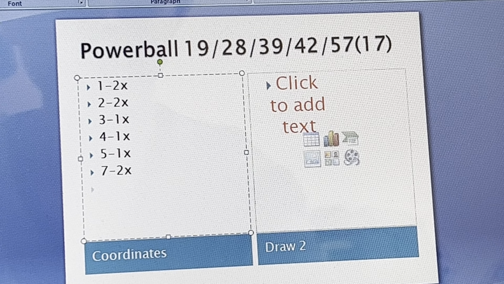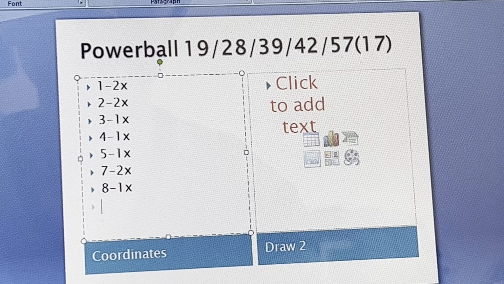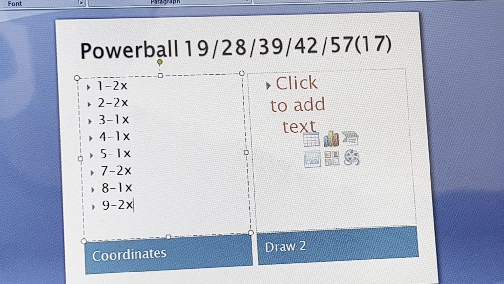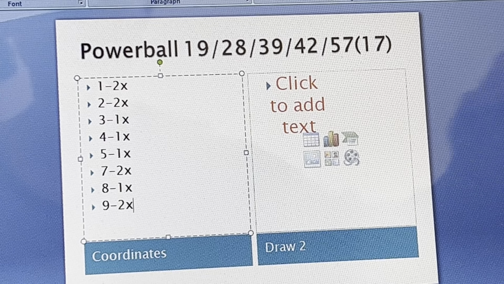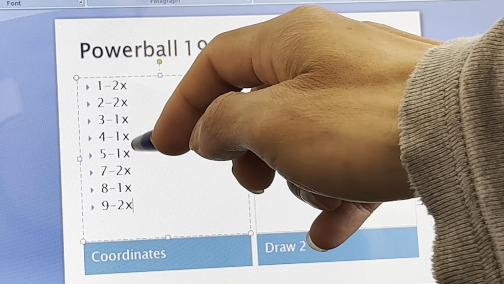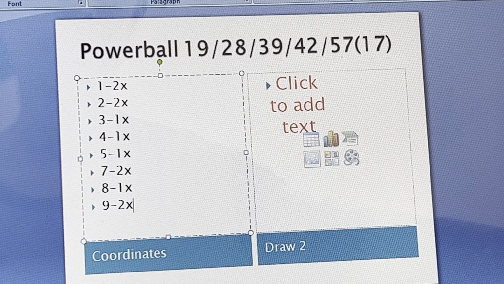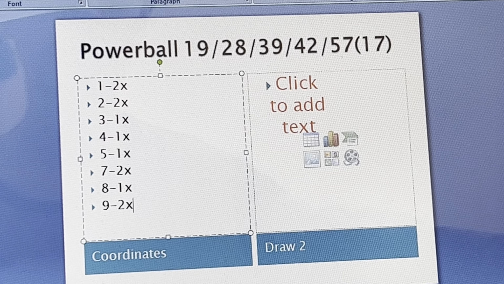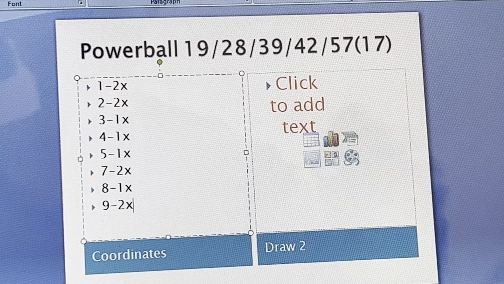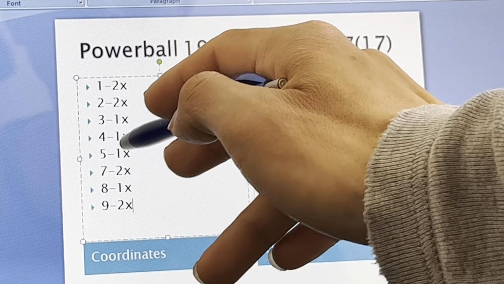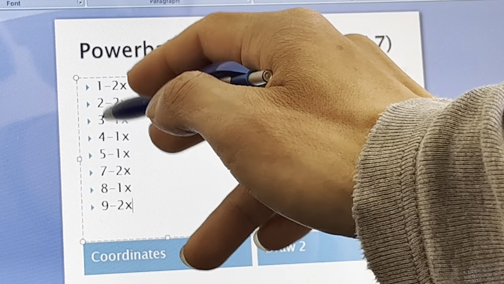Digit 8 is used 1 time. And digit 9 is used 2 times. If you add all these digits, it will be 12 corners being used. How many corners are actually being used? 8 corners are being used.